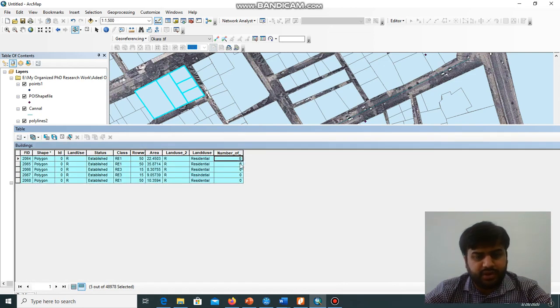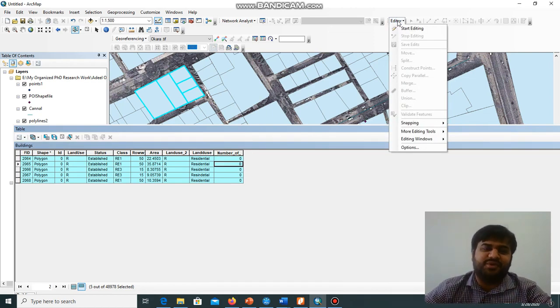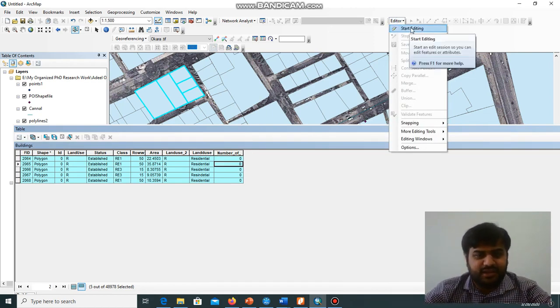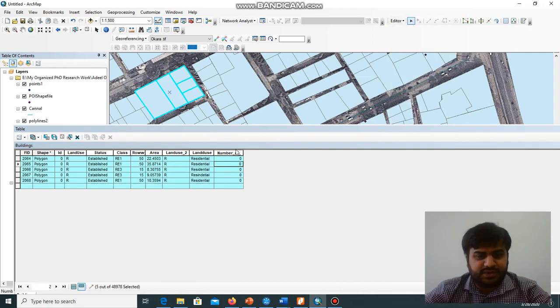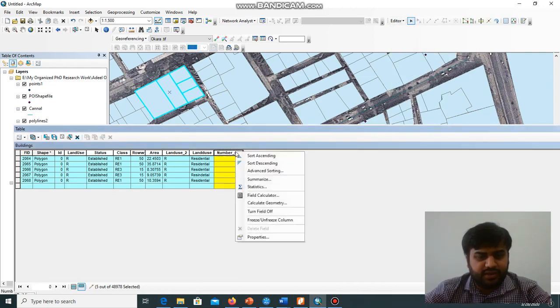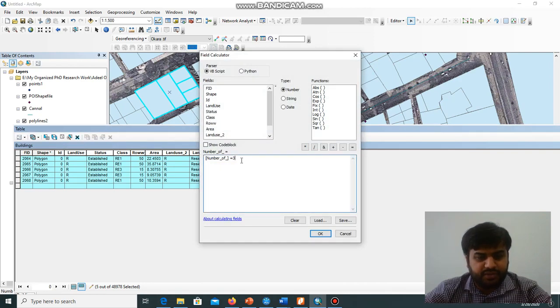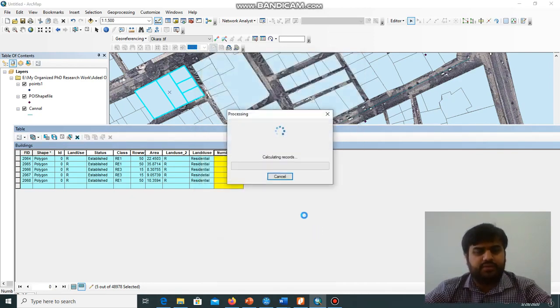Here is some kind of problem. Why? The problem is that I haven't started the editing. So I need to start the editing first, and then I will again go to field calculator. So I will just have the same program here. So okay.